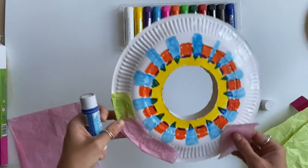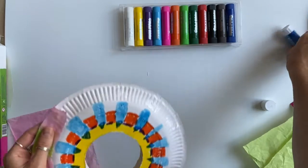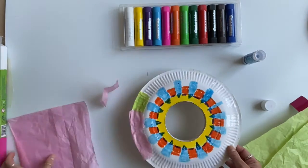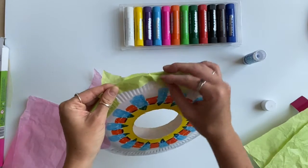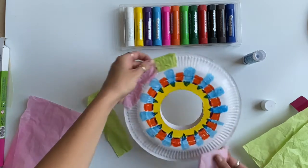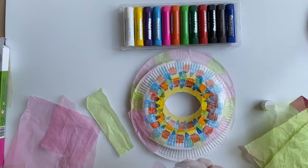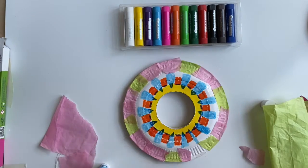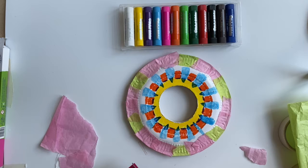So if you do it in lots of small pieces, it will make a nice circle shape. But if you do it in big pieces, it's going to be really hard to make it sit nicely. So I'd say you're going to need lots of little strips to make it neat if you want to do paper around the edge. Bits of this on to decorate, and then I think I'm ready to fly.